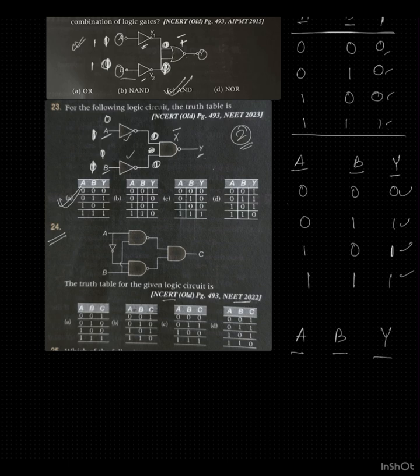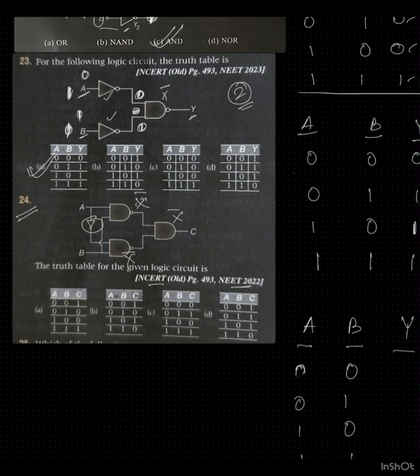So first we will take the combinations. The combinations are like this only, no? 0, 0, then you have 0, 1, then you have 1, 0 and finally we will have 1, 1. Yes or no? Now you can see that this is a NOT gate. This is your NAND gate. So it will multiply, invert, multiply, invert, multiply, invert. So we have to be a little bit more specific here while doing the calculation.